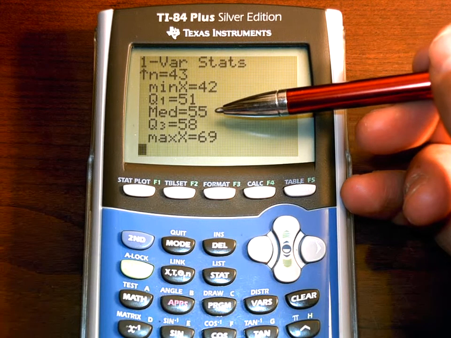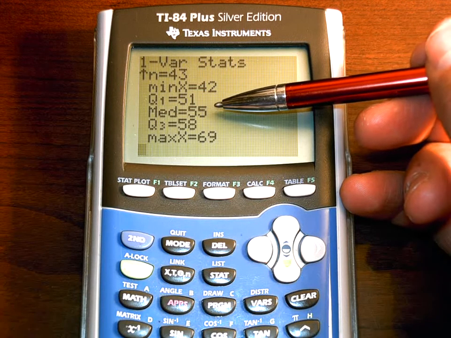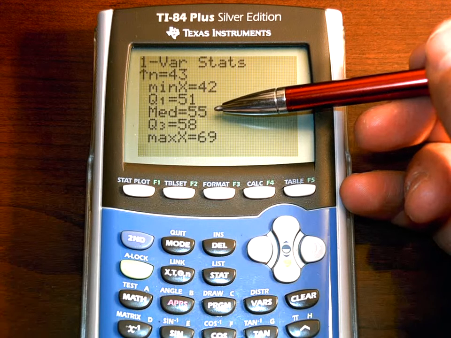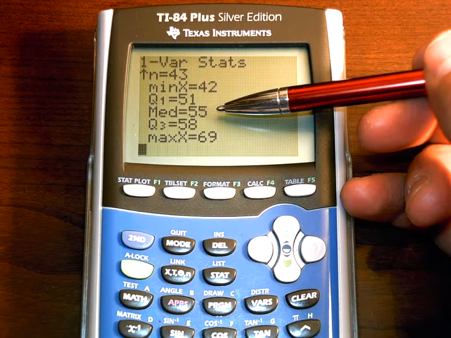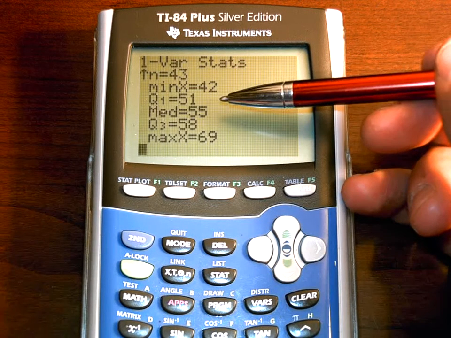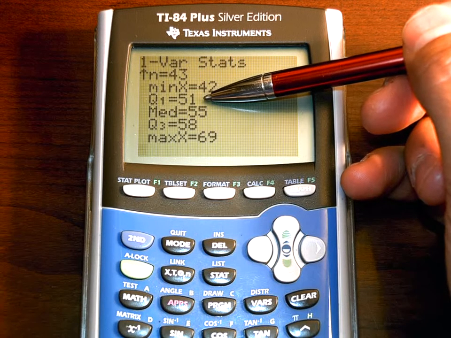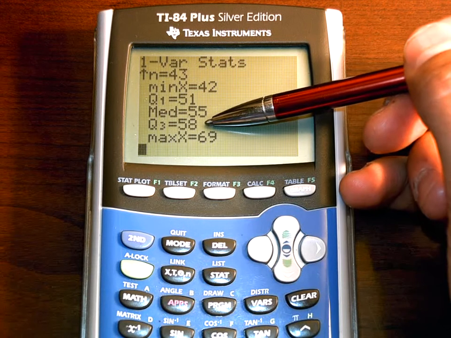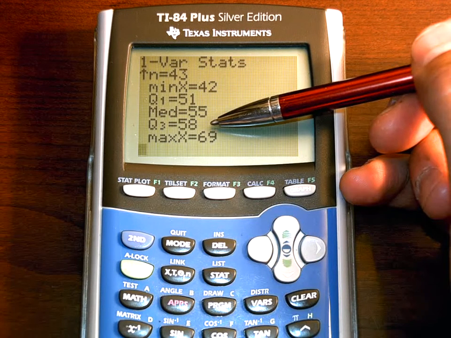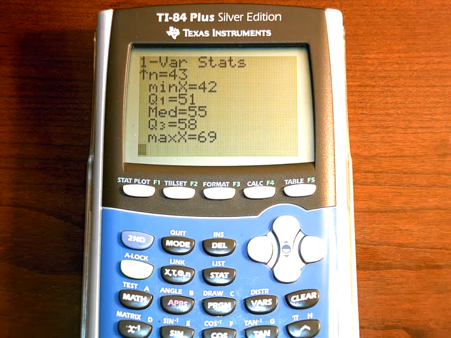Remember, we find the median by arranging the data in the list from least to greatest. And then if we have an even number of data in the list, we take the average of the 2 middle items. Or if there's an odd number of items in our list, we simply choose the middle item. And that median value divides our list into a lower half and upper half. Q1 stands for the first quartile, which is the median of the first half, and Q3 is the third quartile. That's the median of the second half. So with these 5 numbers, if we're doing this manually, we'd use them to create a box plot.